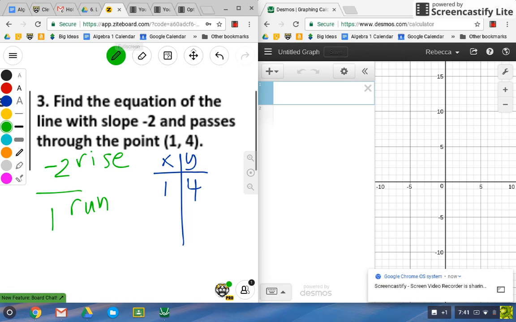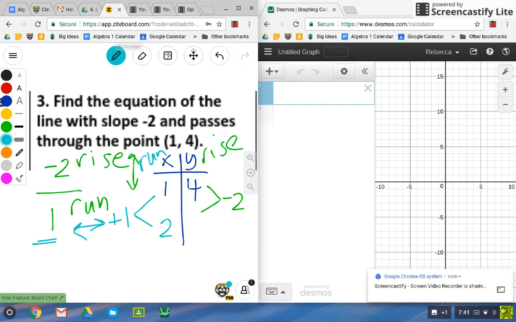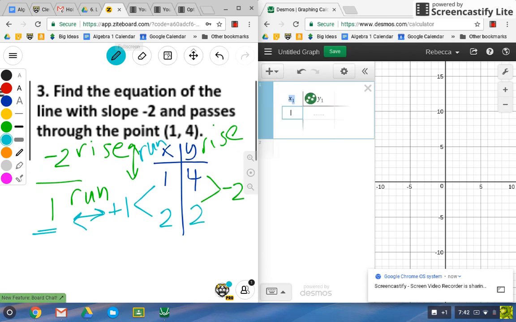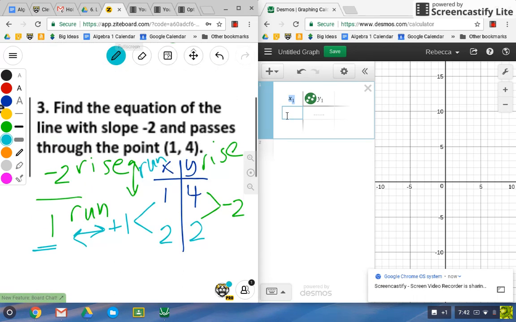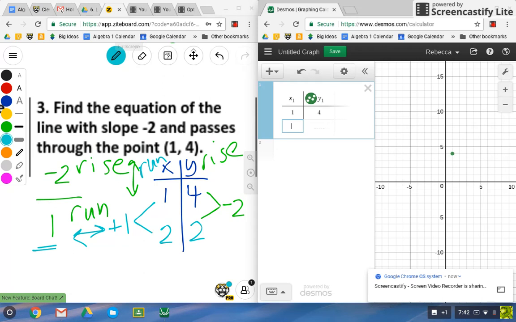Now we got to think about what rises. If I say the rise, that's up and that could be down. So what goes up and down? Hey, that is the y value. So the rise is -2. And the run goes left to right, so that is the x value. The run should be +1 because this was a +1. Now I could just do this: 1 plus 1 is 2, and 4 minus 2 is 2 as well. So my 2 points are 1, 4, and 2, 2.